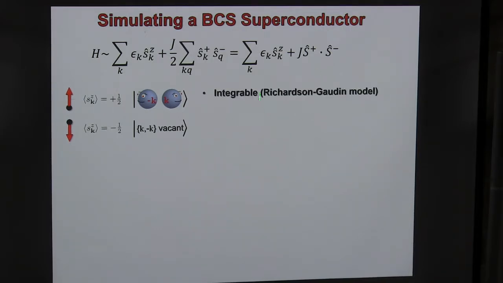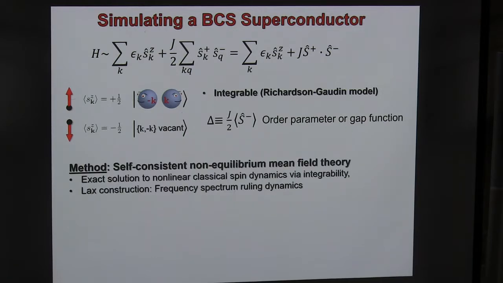This Hamiltonian belongs to a class of what are called Richardson-Gaudin models, sorry for the pronunciation. And actually, these models have been shown to be integrable. The way the dynamics is described is in terms of this order parameter, the expectation of the collective S minus, which again is equal to our contrast. In the case of superconductors, as I said, it serves as the order parameter, the gap function. So the point is that there has been a lot of work that has taught us how to exactly solve the mean-field equations in closed form.